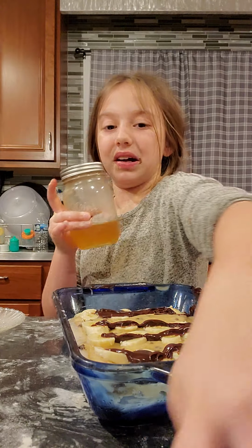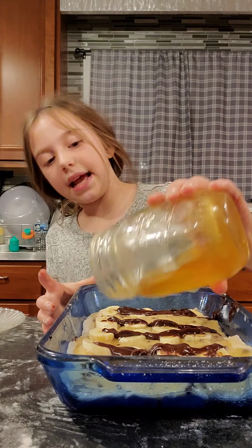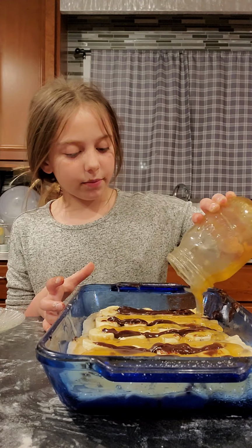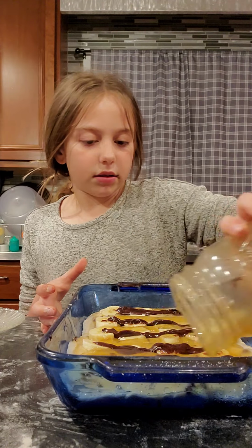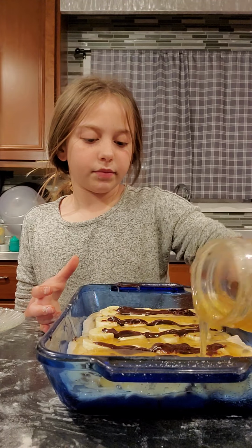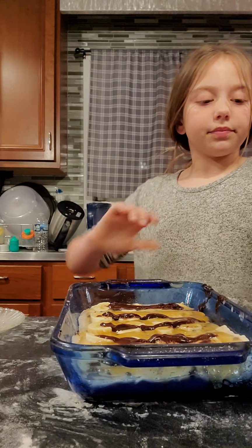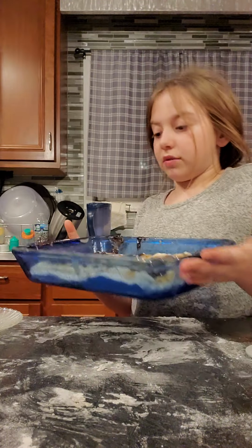Give me one second. I'm gonna have my dad open the honey. Wanna know a surprising fact? It was hard for my dad to even open this. Anyways, you just kinda drizzle that in between the banana and hot fudge, and on the outside. Why does that look good, though? Anyways, put this in the microwave for a minute, and we'll check in a minute.